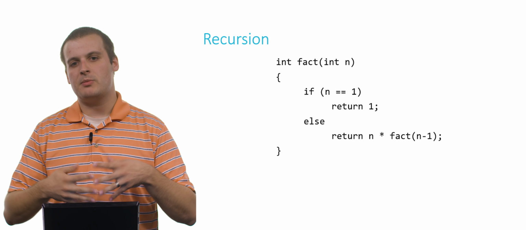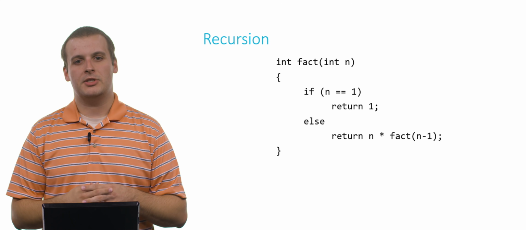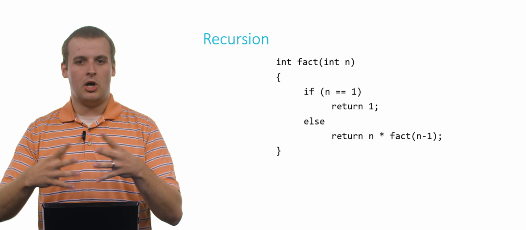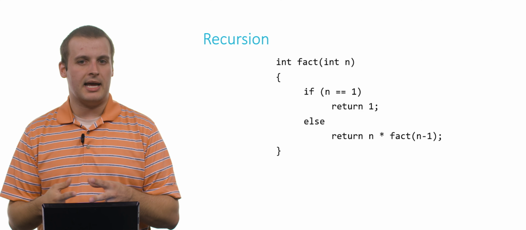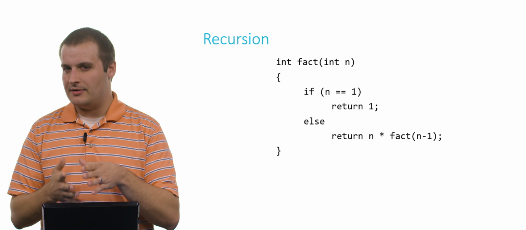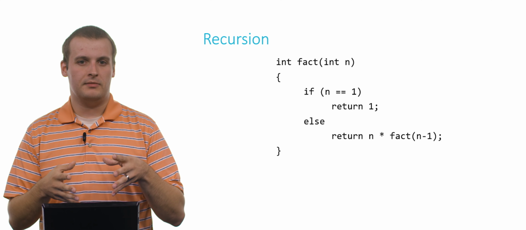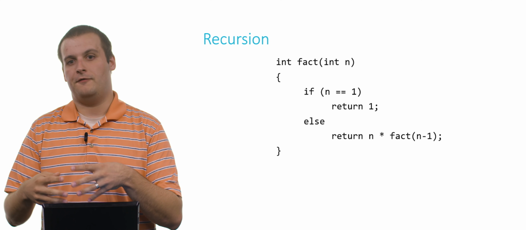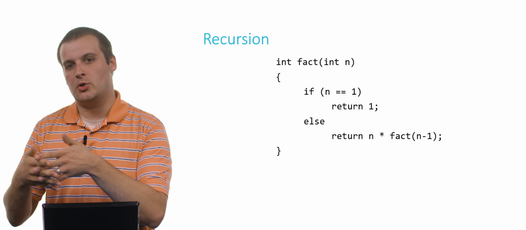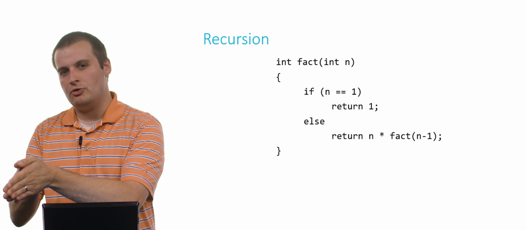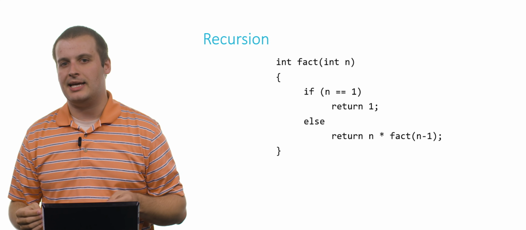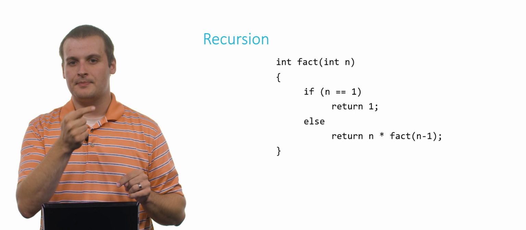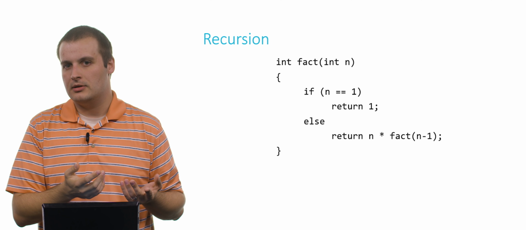So we're making the problem smaller. If n starts out as 5, we're going to return 5 times the factorial of 4. And as we'll see in another video when we talk about the call stack, we'll learn about why exactly this process works. But while factorial of 5 says return 5 times factorial of 4, then 4 is going to say, OK, well, return 4 times the factorial of 3. And as you can see, we're sort of approaching 1. We're getting closer and closer to that base case. And once we hit the base case, all of the previous functions have the answer they were looking for.